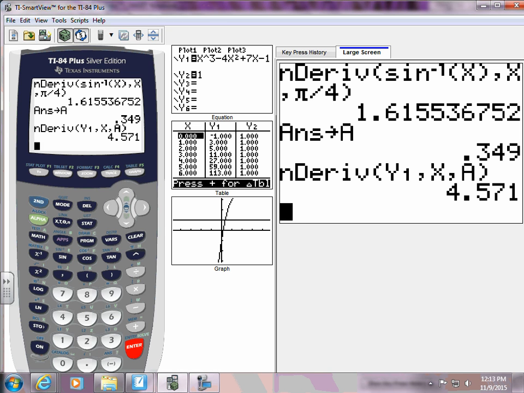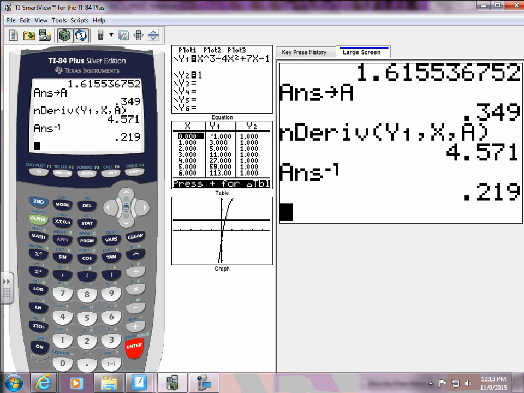And then do you know how to flip it without having to do much work? What button do you press? Because I want to flip that. I heard it. X to the -1. So you can do it all in there. But it's the same process. When you set your value equal to the function in the beginning, you solve for x, you're just going to find out where the graphs intersect to solve it. But everything else is the same. X to negative 1 is right here. So that means take the reciprocal of. In this case, the negative 1 means reciprocal of. So when it's on a function, it means the inverse function.